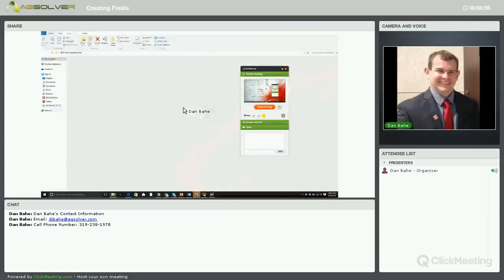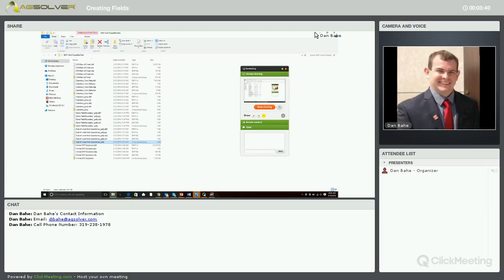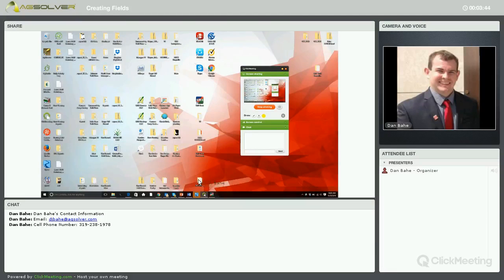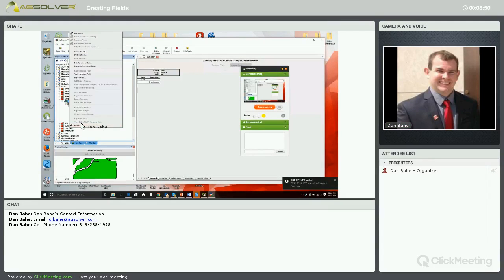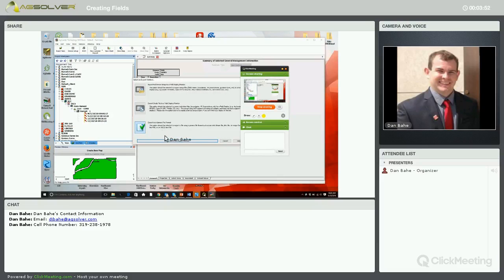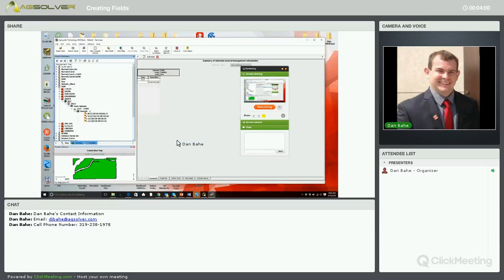See if it has come through yet. Go and re-export this field. Export. Shapefile, export to selected file format.